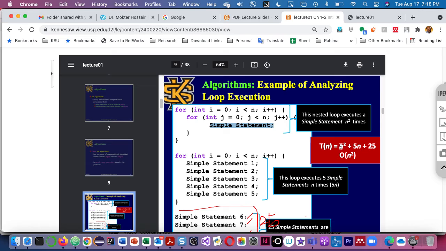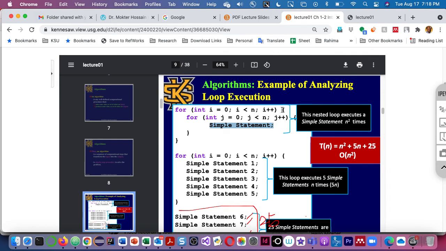So if I have five statements here, another five statements, a single statement over here, then I would have 5n squared. And then in the case of a large number, we always say 25 or whatever, n squared. The constant number we just ignore, because in the case of a large number this is nominal, right? So now you understand, if I have multiple statements over here, how would I analyze this? Like this, 5 statements 5, 1 statement 1.